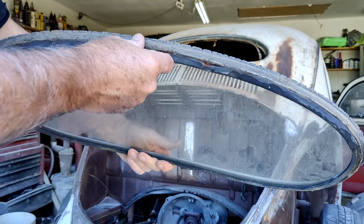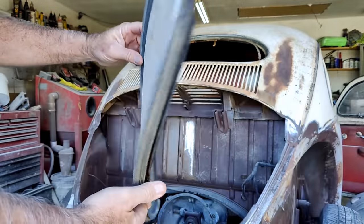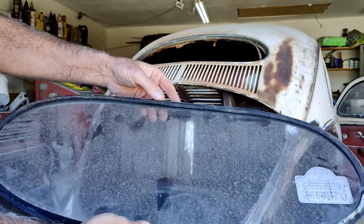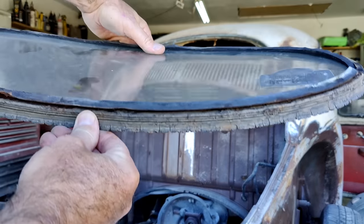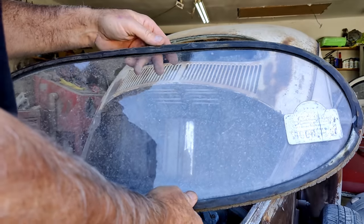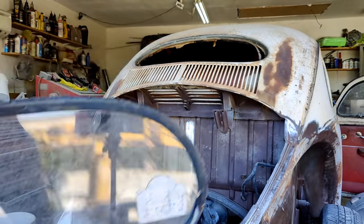That's been in there since 1954, 67 years. I had to cut that out inch by inch. It's just so hard, the rubber is just so hard. I was going to try and heat it up, but I didn't want to heat up the glass. So I'm doing the rest of it.